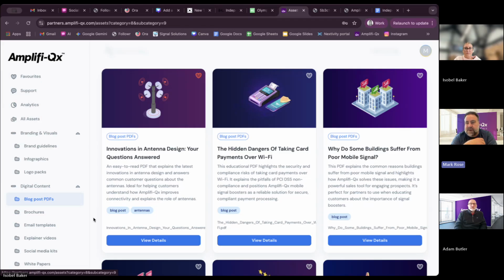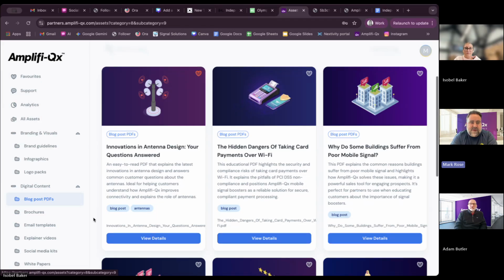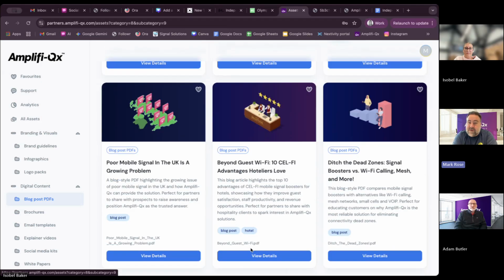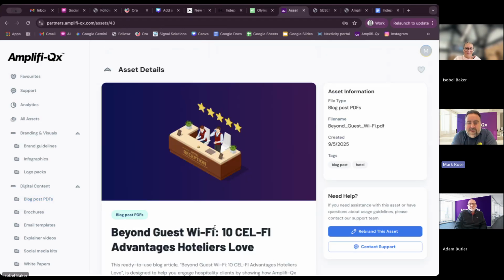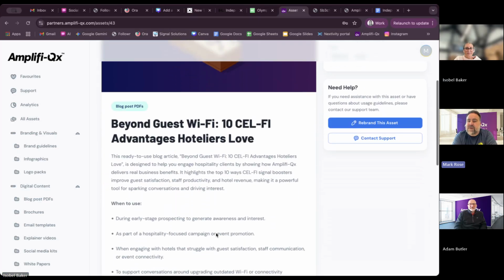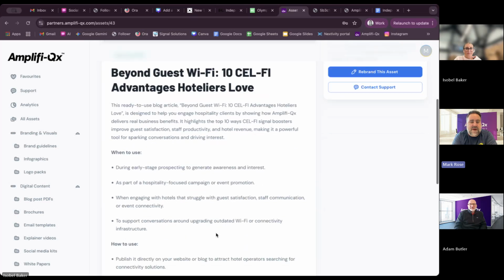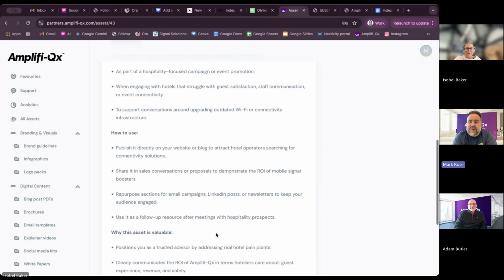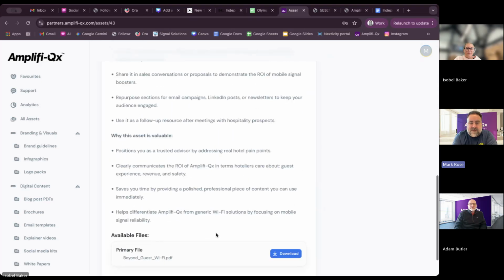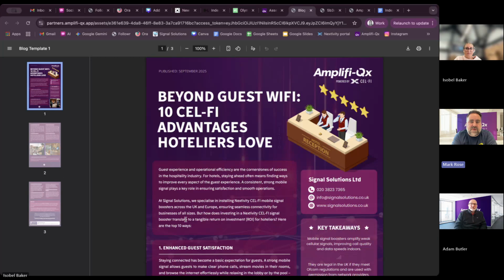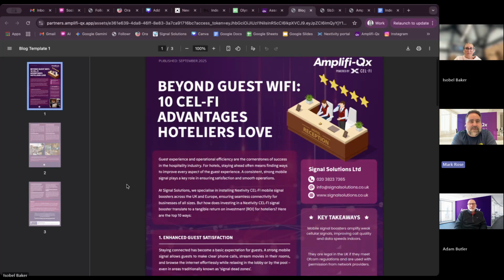If you're talking to a hotel, for example, we've got a blog post about hotels specifically. So if you're talking to one of your hotel customers, you've got some information that you could send them to hopefully help you sell the signal boosting service to your customers. And obviously it gives us something to provide you to really help you along that journey.